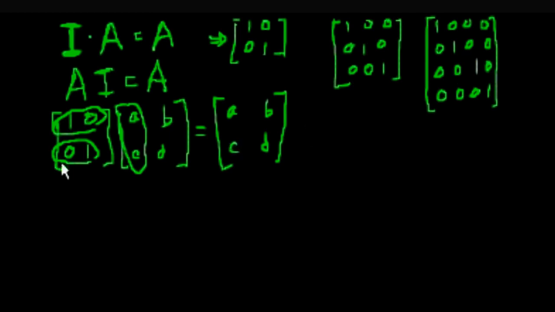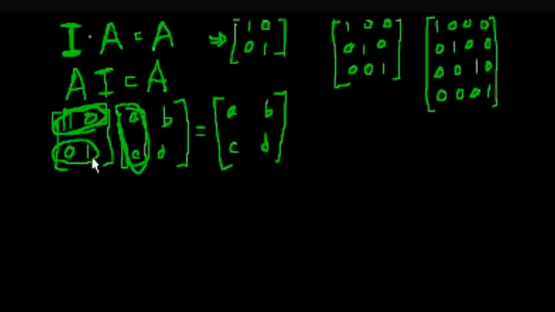And if you think about it, it's because you're getting your row information from here and your column information from here. Anytime you're multiplying this vector times this vector, you're multiplying the corresponding terms and then adding them, right? So if you have a 1 and a 0, this 0 is going to cancel out anything but the first term in this column vector. So that's why you're just left with A. And that's why it's going to cancel out everything but the first term in this column vector. And that's why you're left with just B.